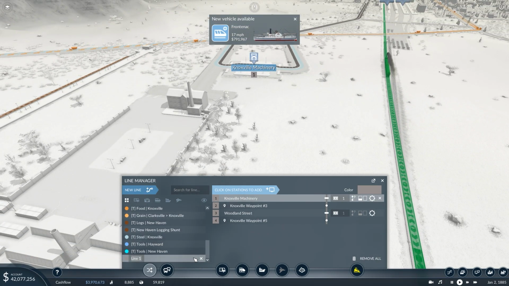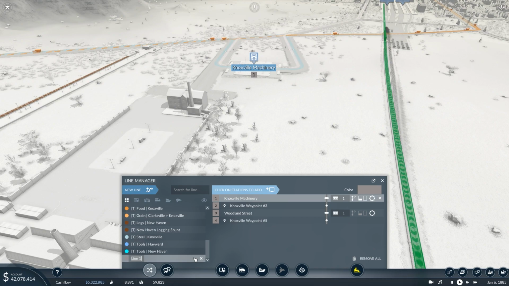We have the Frontenac. We haven't got any boats yet, but we probably will at some point. We have the 260 Mogul, so I think that's the first new train we've had for a while, so we might want to take a look at that. Let's just get this new line named up first, and this is Machinery, and this is Knoxville.